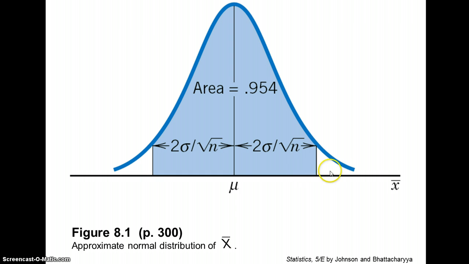So the error of x bar, in the worst case, if x bar is right here, the error will be this distance from mu, or x bar could be here and the distance from x bar to mu would be this. That's exactly 2 standard deviations. Of course the error could be smaller. X bar could be right here, and then the error is only this much. Or maybe x bar is right here.